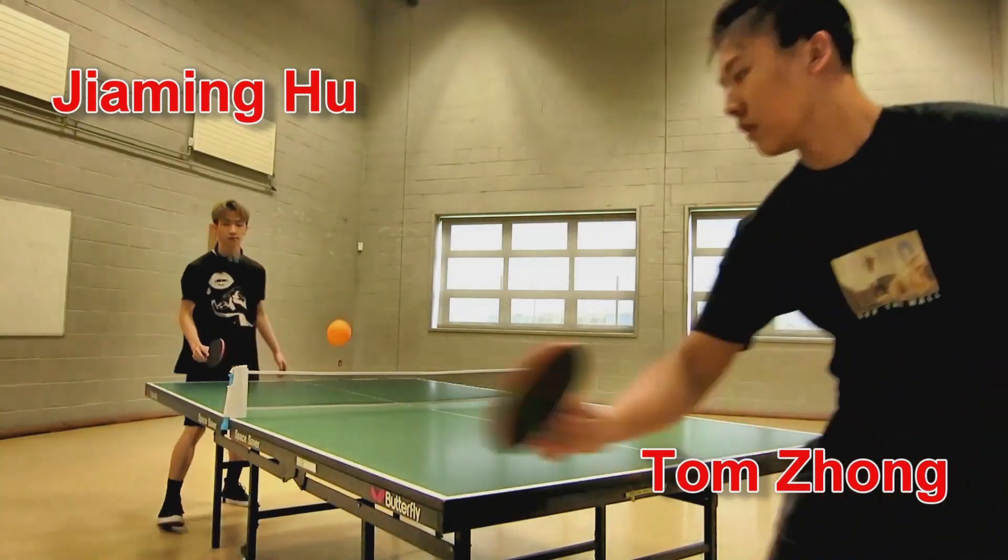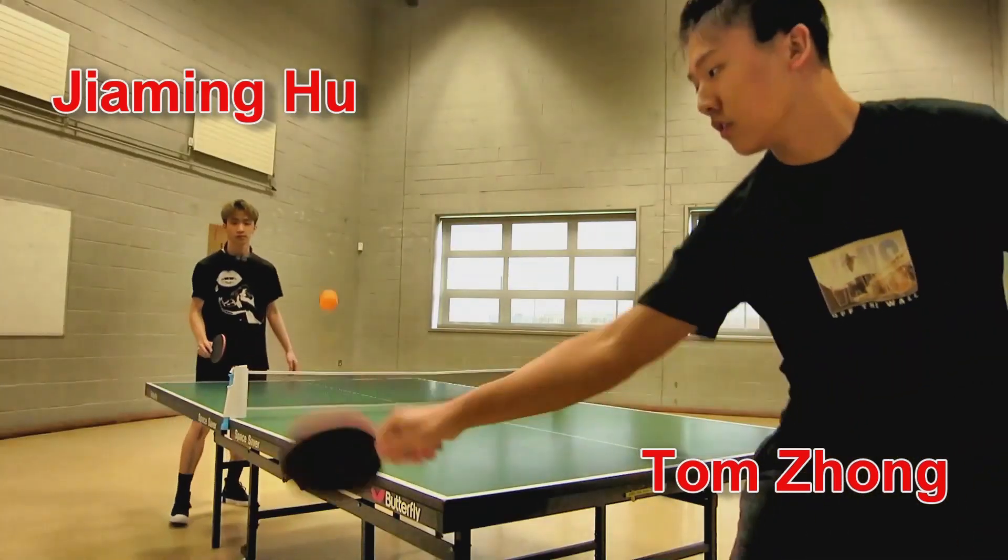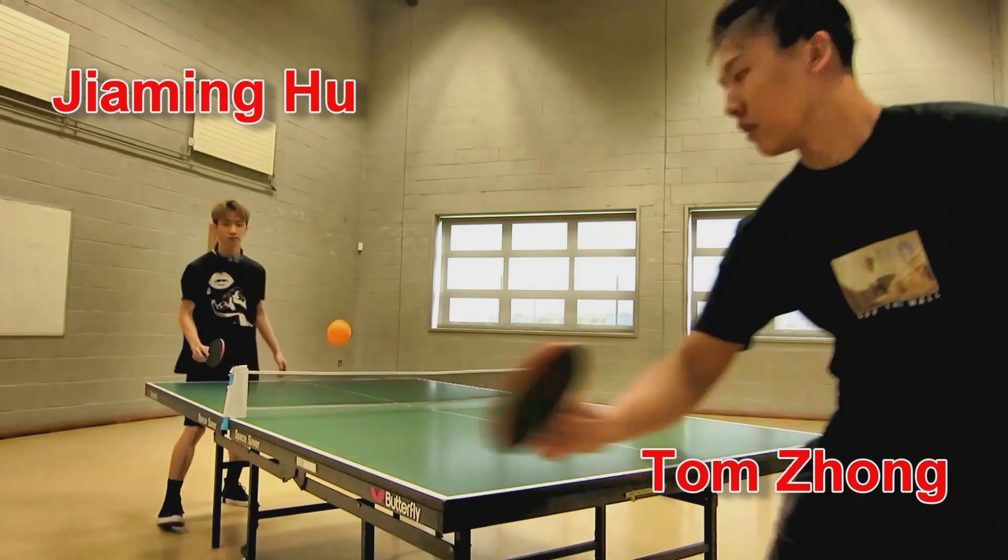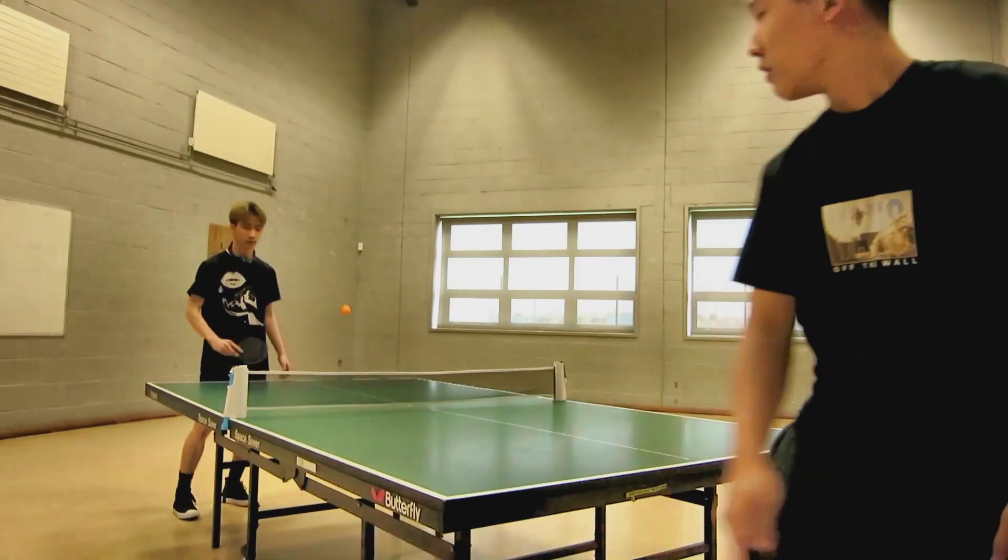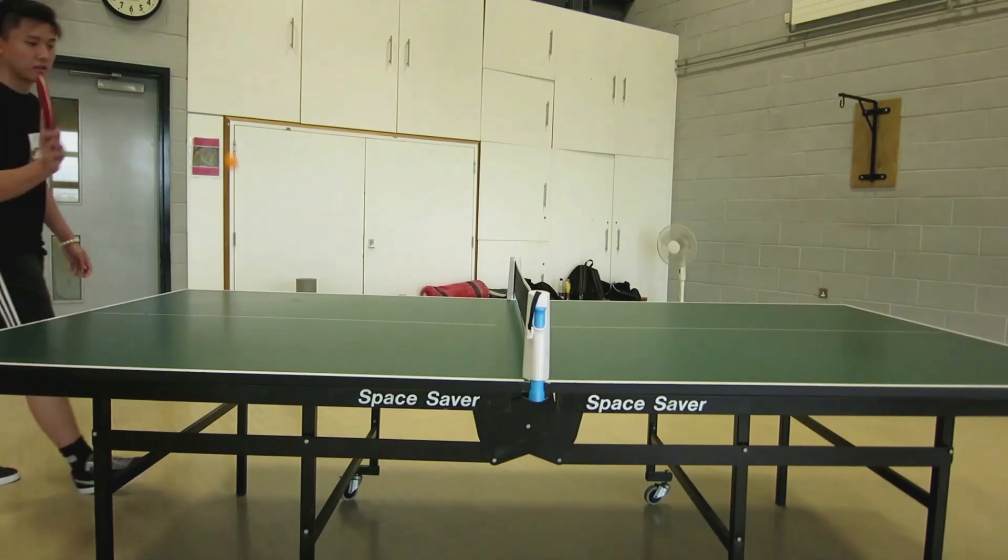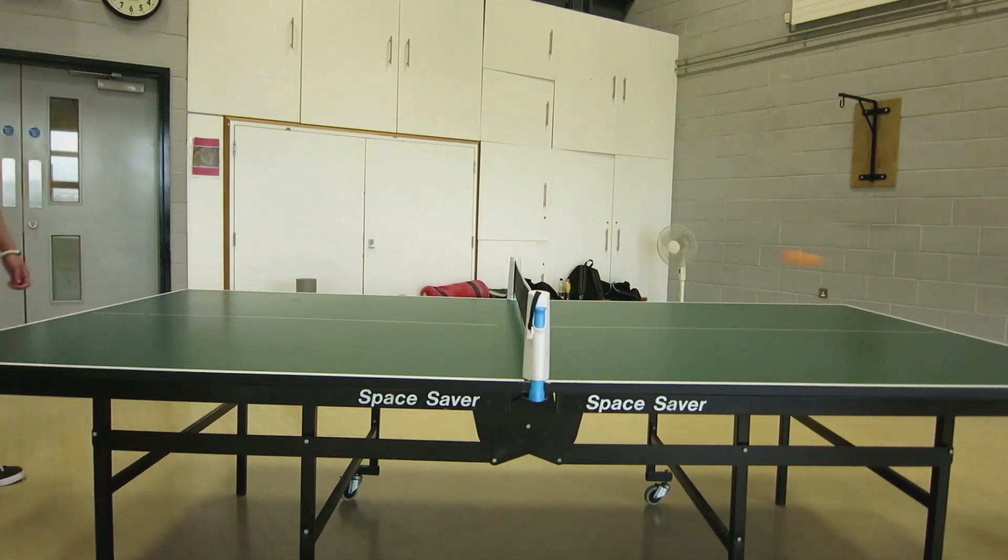As you can see when the ball is hit, there's a slight deflection in the curvature of the trajectory of the path of the ball. Then we flip it around and you can show the backspin and the topspin of the ball as well, which is the effect of spin.